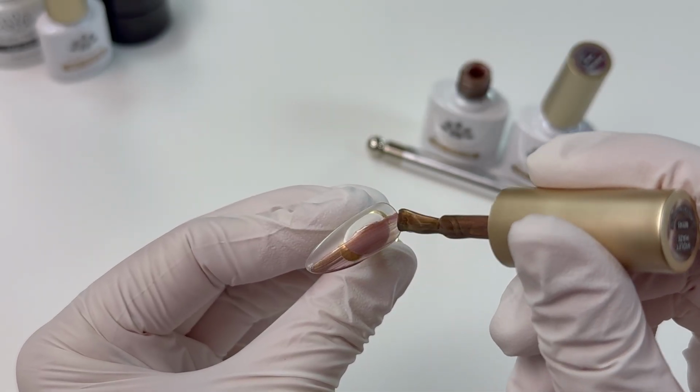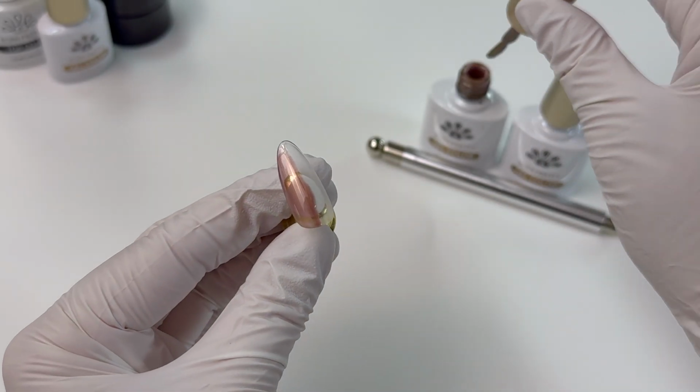All right, so enough chit chat. Let's finish up the gel process, and then we're going to get into some really fun nail art.